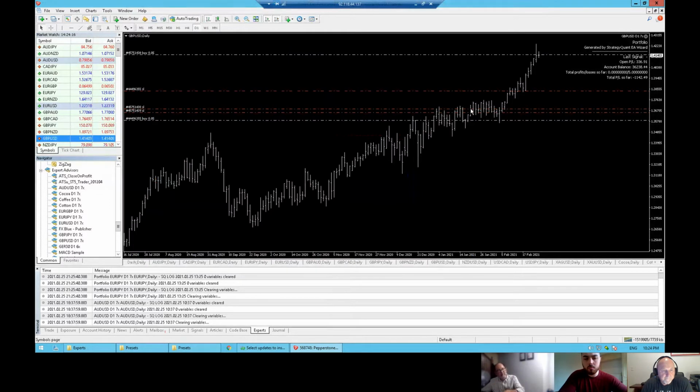The only reason we'd come back into the VPS is if we've got an execution issue, which we check in our journals. Yeah. So those journals are only being picked up, and the log files are only being done, on the VPS. So you can't see them on your local PC. You can just see the trades that have been closed.